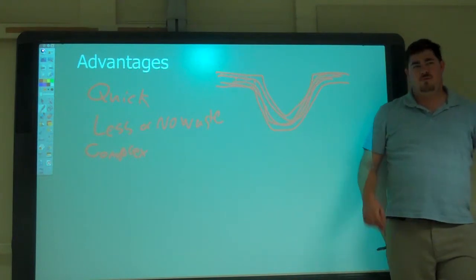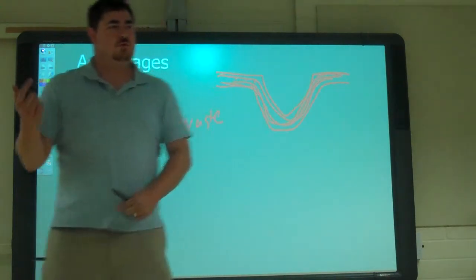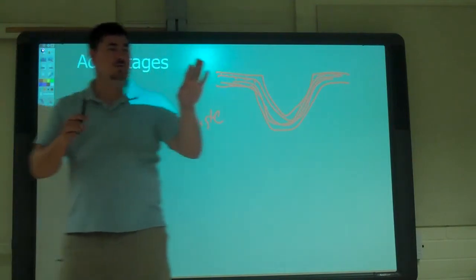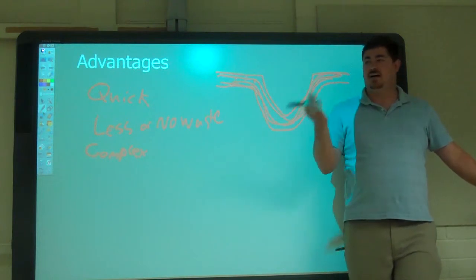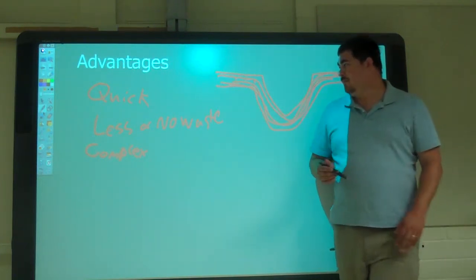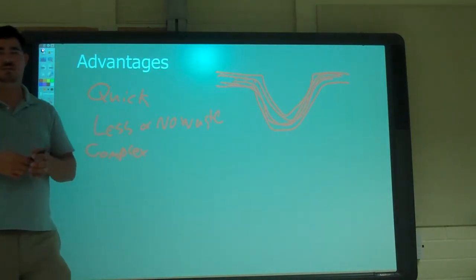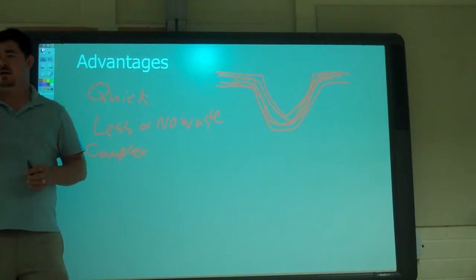So what about, we haven't talked about cold yet, but what do you think the advantage of hot forming over cold forming would be? We kind of talked about this a couple weeks ago. It's quicker. Yeah, it's quicker. Do you have to use as much pressure? No. So your machines can be a little lighter, but what else do you have to watch out for? If you're working with hot metals, think about the machine. The heat? Maybe less wear, but also maybe more wear, right? Because of the heat of the metal. So you'd have to have your dies able to handle the heat. You have to have special dies, cooling included, so that your dies don't break down or your machines don't wear out.